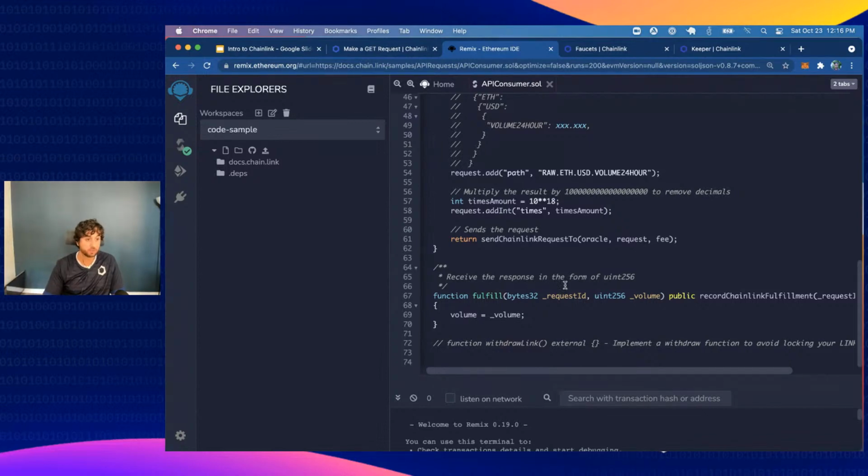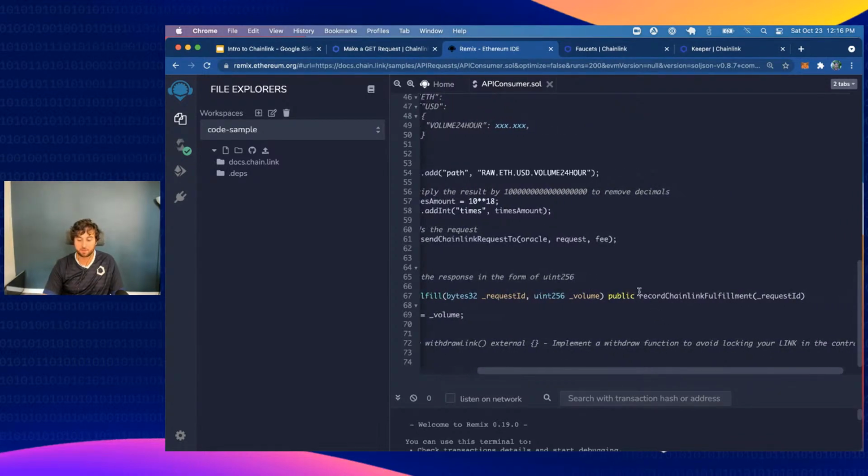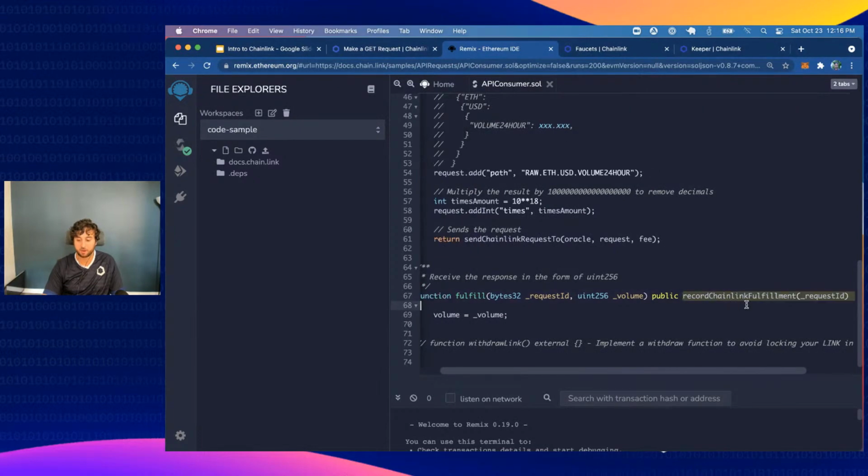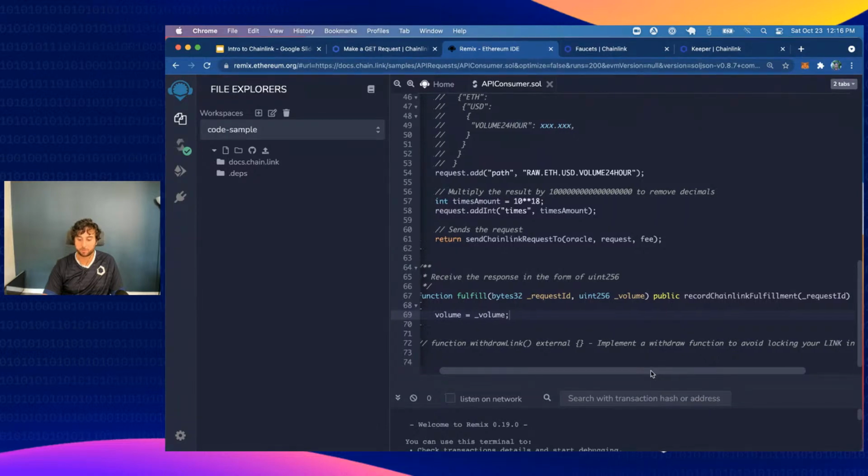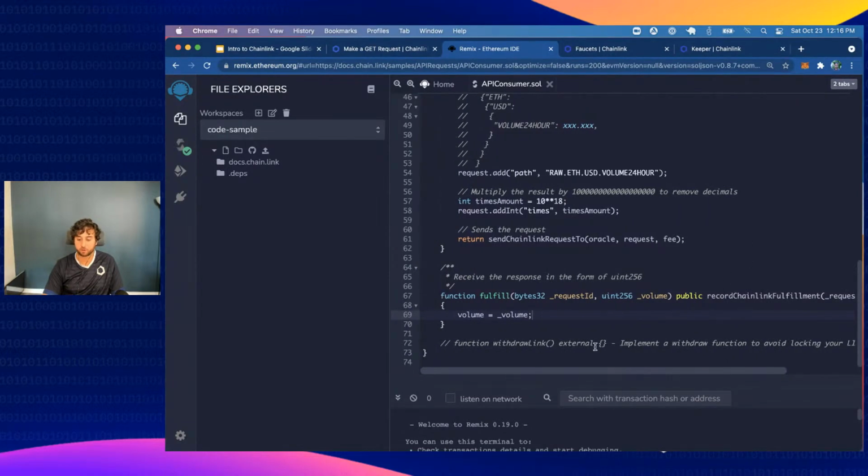This should be the same request ID that was generated when we made the request, and the actual answer. In this case, the answer will be uint256, and we'll call it _volume. This is public, but it comes with what's called a function modifier that will help make sure that our Chainlink node is the one that fulfills this function.